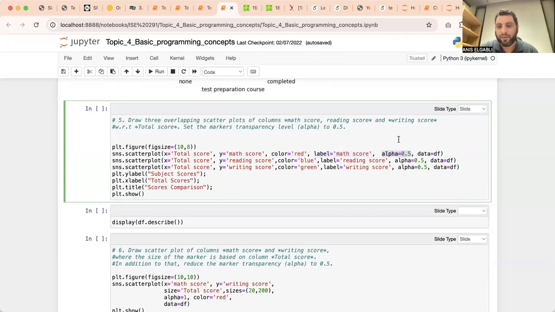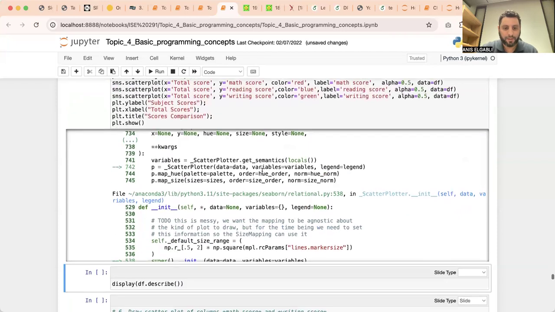Alpha equal to 0.5 just defines the transparency of the dots, okay? Because sometimes there are overlapping dots, so introducing some transparency can show you all the dots. And we're taking these columns from this data frame. Okay, we do the same for the relationship between the total score and the reading, and the total score and the writing, and that's it. So let's look at this.